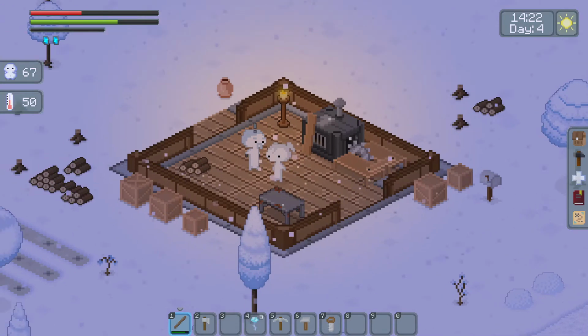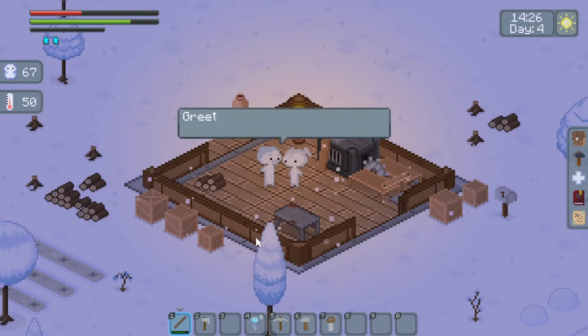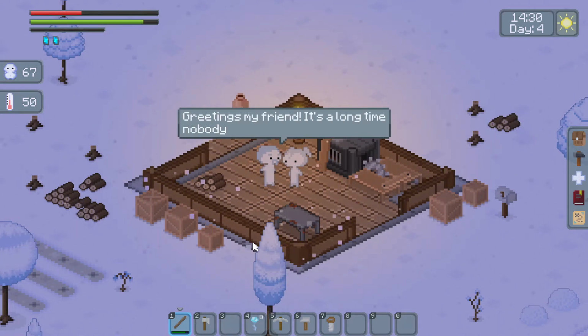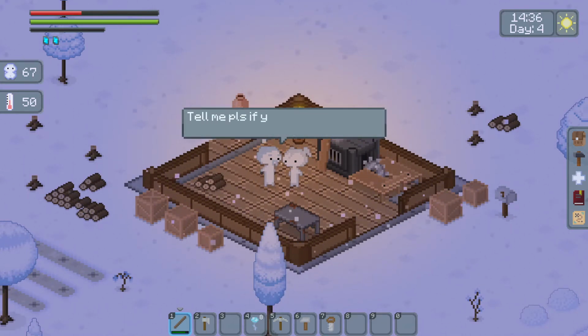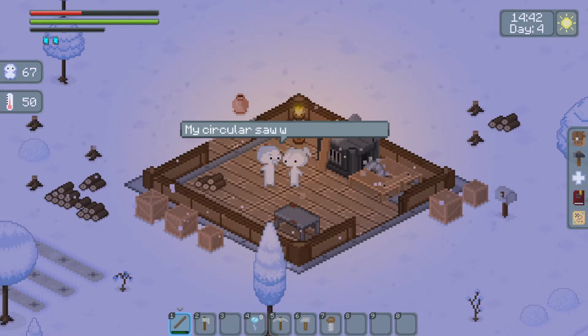Oh, hey! There's a person! Another person! It's like Snowman Ron Swanson. Snowman Swanson. Greetings, my friend. It's a long time nobody stopped by to say hello. Tell me, please, if you have time to help me.